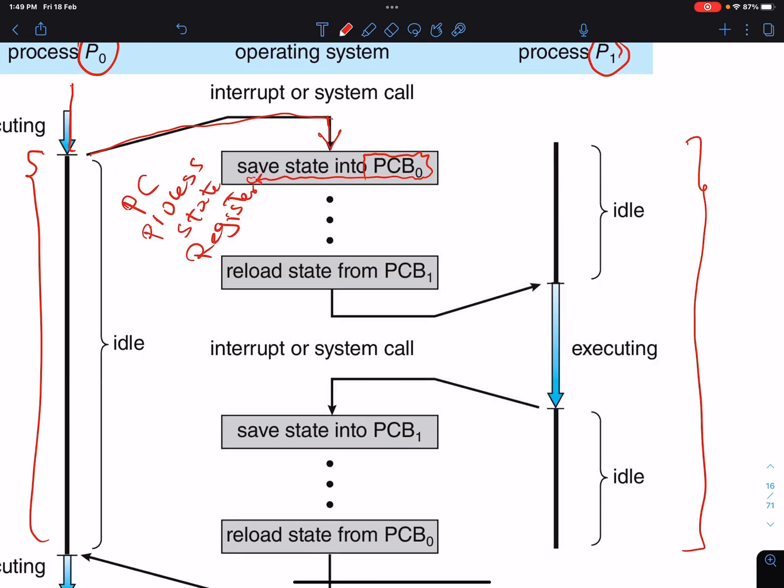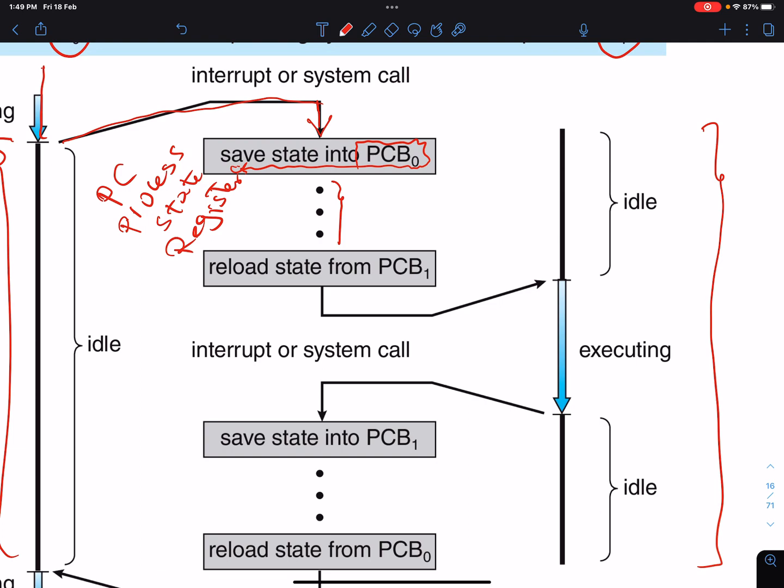Then after you save that, you load the state from PCB1. So you get the program counter of PCB1 and set the program counter with it. You get the registers and so on.